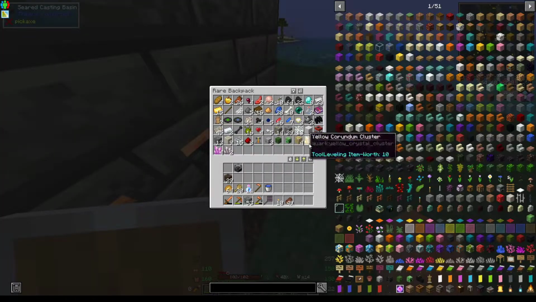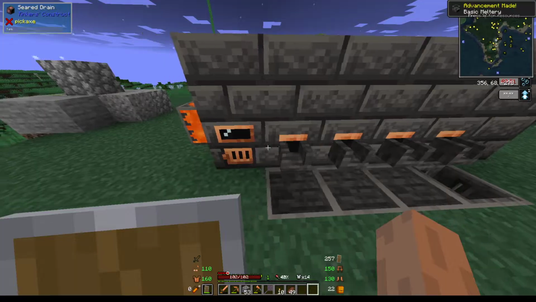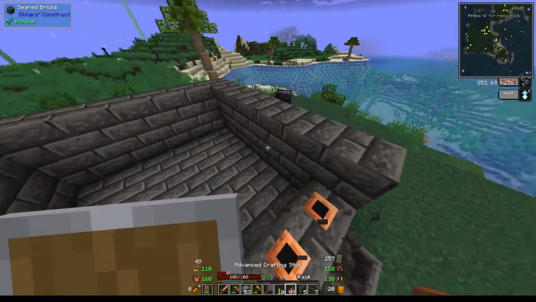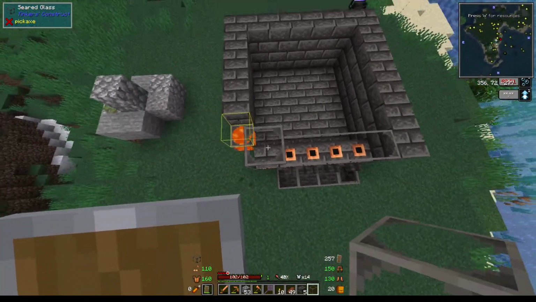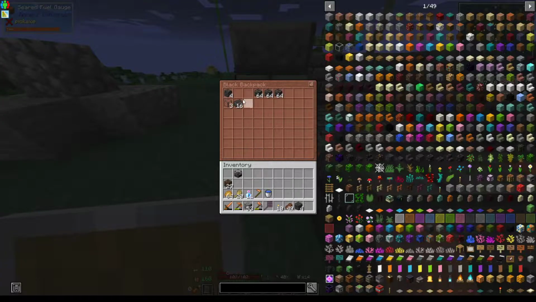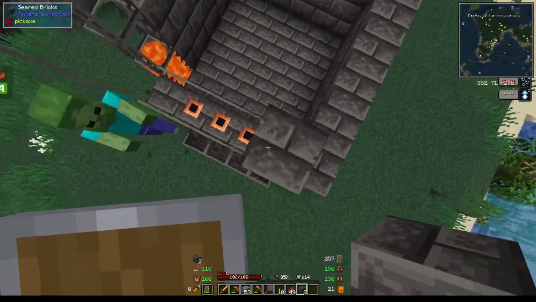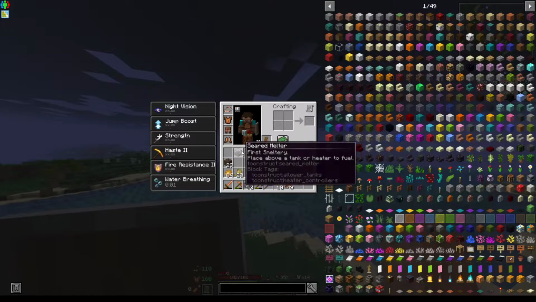Basin. And then we've got 3 casting tables. And then we've got seared glass for this. 5, and then 4, 5, and then 1, 2, and then that on top. And then for this, I've prepared the fuel gauges up to here. And then, that's that, pretty much. No use for the smelter first.